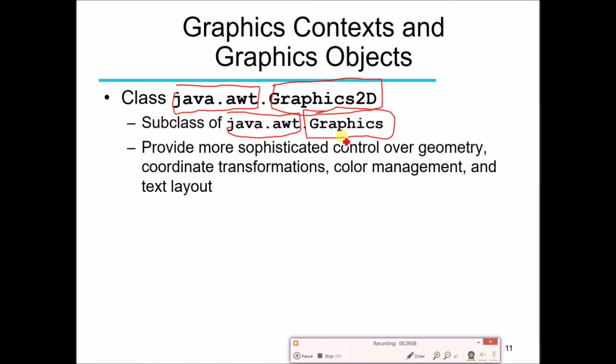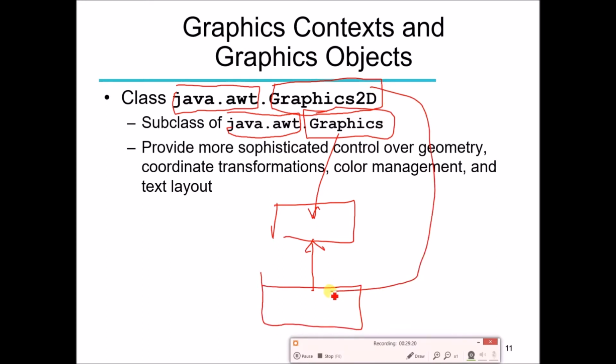As I told you, usually the more generic or abstract class is at the higher level. So at the higher level we have the class Graphics, and then at the lower level, a child class, we have the class Graphics2D, which is basically a concrete class, and it is going to provide the implementation of the methods which are defined in the class Graphics.